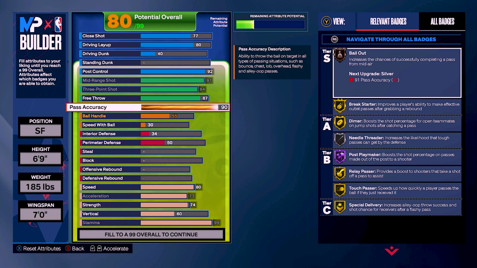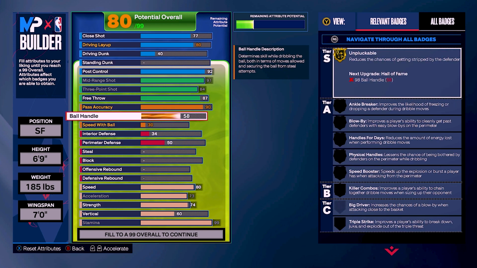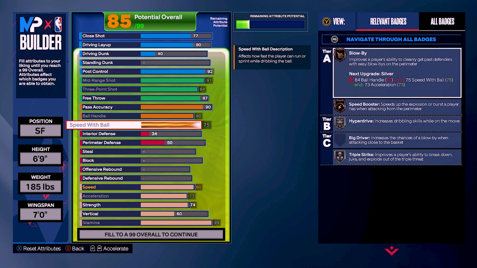Now for the ball handle, we're going to take that to an 80, and that's just enough to get us silver handles for days and ankle breaker, along with bronze killer combos. And for the speed with ball, we're going to take that to a 75, and that's going to give us silver hyperdrive. Now let's get into the defense.